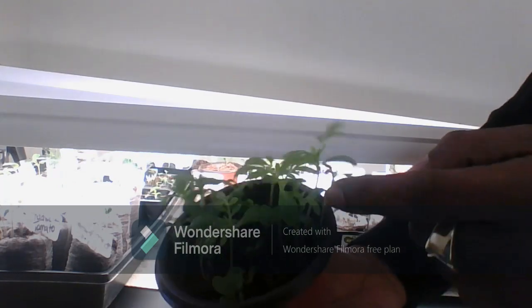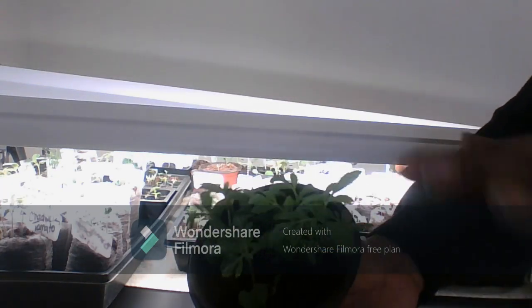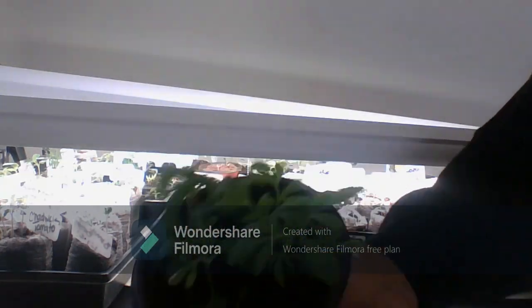See how they came back healthy? Now some of them are still a little tall, but this is just growth tall, not leggy tall. And these are some marigolds, I believe.